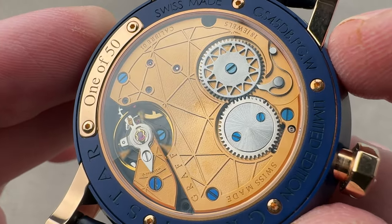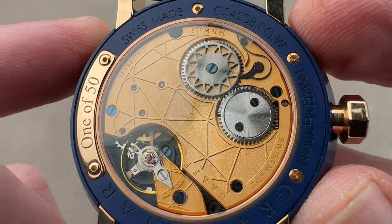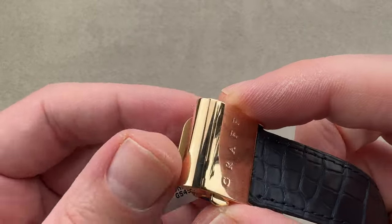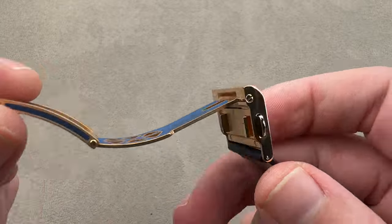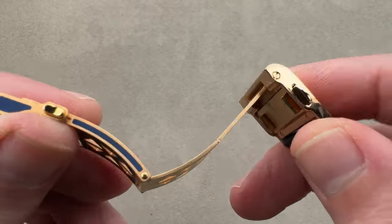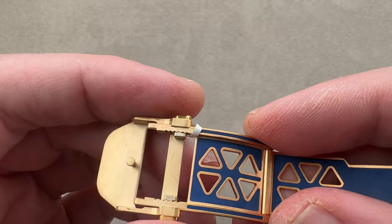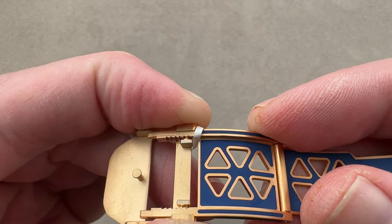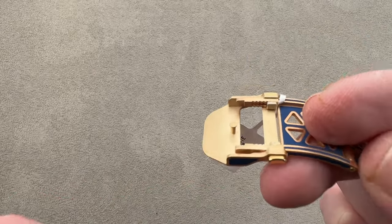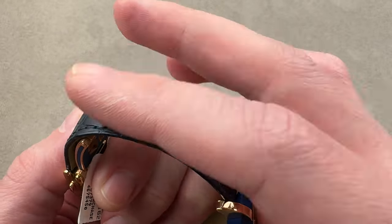Graff was open about not making this themselves but getting it from a supplier. What you can see is that almost every single piece was custom made — there's little, if any, of the 7750 base still intact. And it is beautiful to look at. The clasp is one of the most elaborate I've ever seen: polished, media blasted, and fitted with blue inlays. We have that triangular faceted gem motif again, with inlays even present in profile on both sides. We've got a twin trigger release and a micrometric system for fine-tuning fit on the wrist using a detent mechanism, plus a little pin that catches the strap so excess length hides underneath.